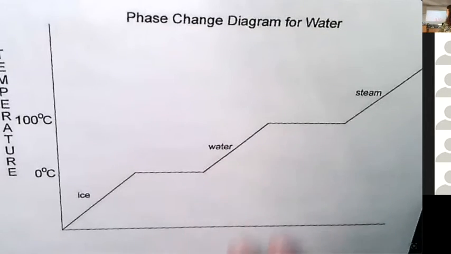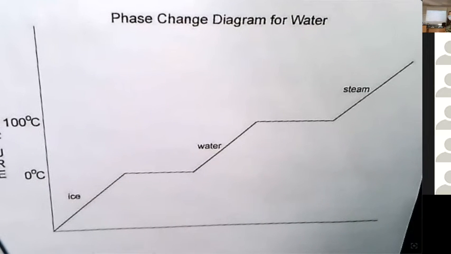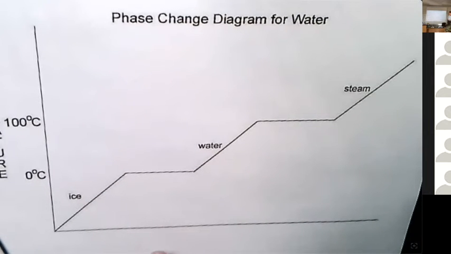Okay, so here's a phase change diagram for water. There are a couple of things that we've got to point out here that I need to make sure you see before we get started talking about the calculations we're going to be doing today. So Zoom, I want you to listen, and then you can take a picture of this when we're finished. For my in-person kids, as I label this, you're going to want to label with me because that's going to help you with the math that we're about to do.